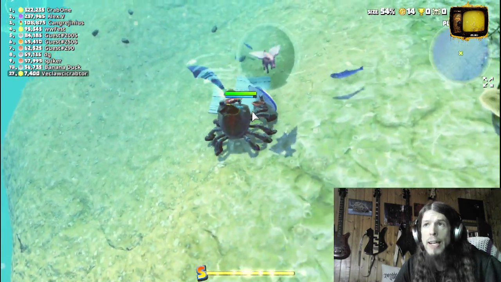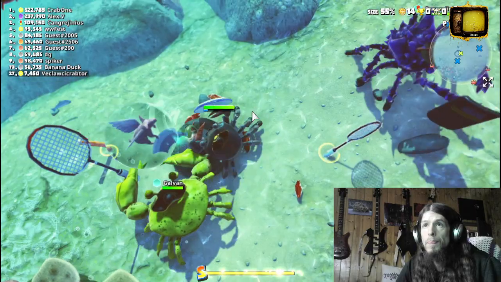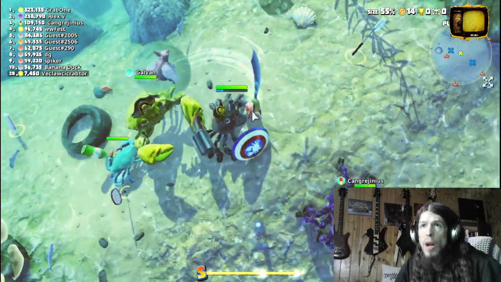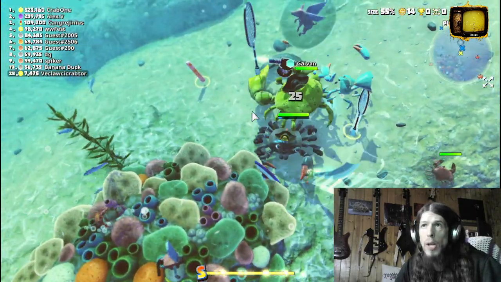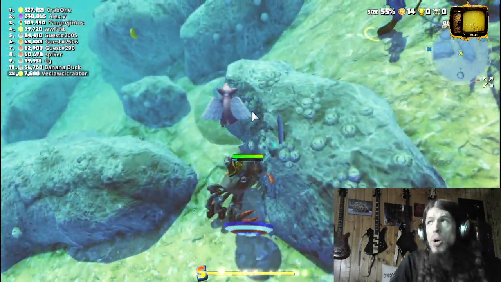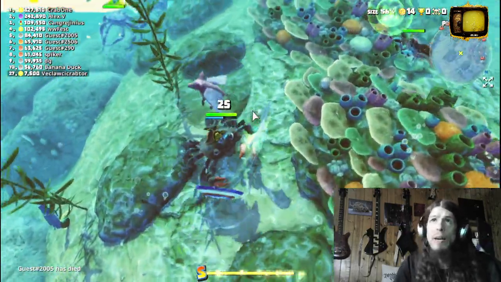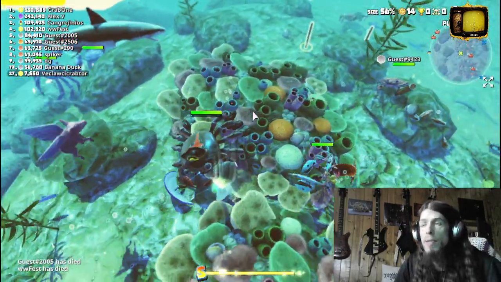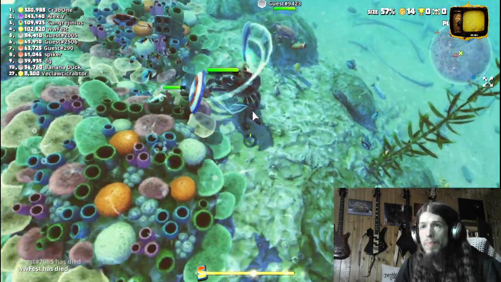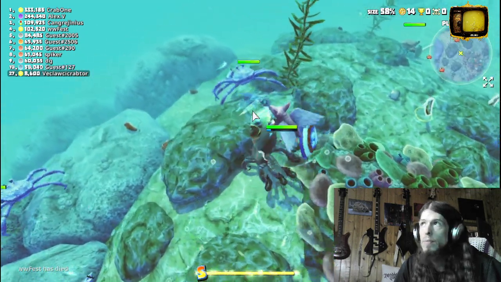You know, we'll just kind of do a quick one. The other one, we got the coconut crab, so we're just trying to get our levels up and stuff, and the next tier of Crab King.